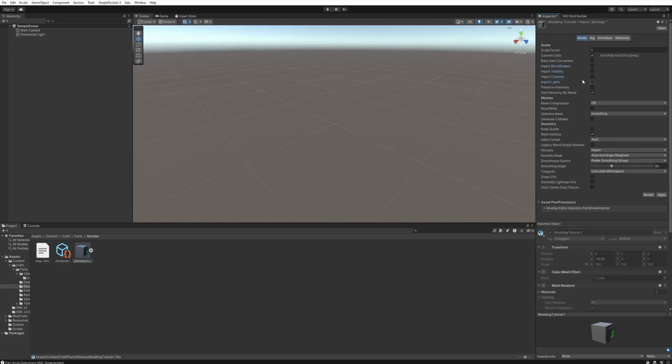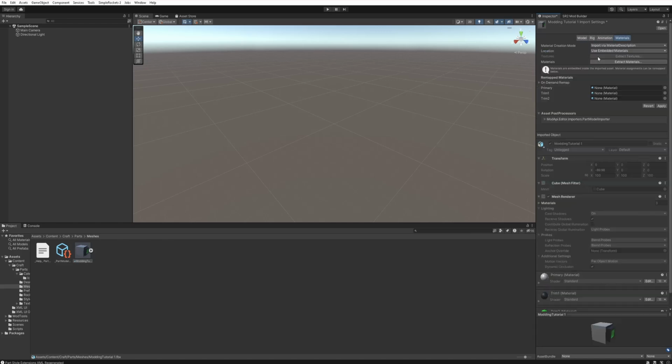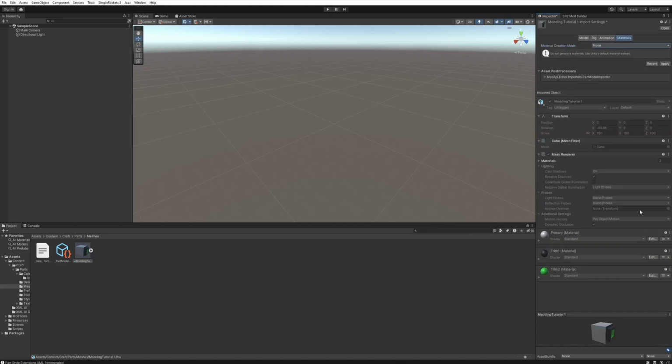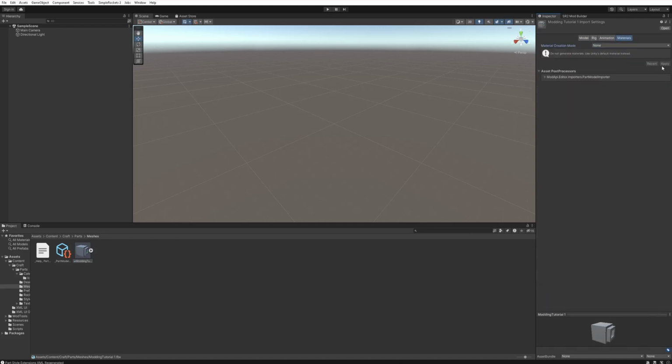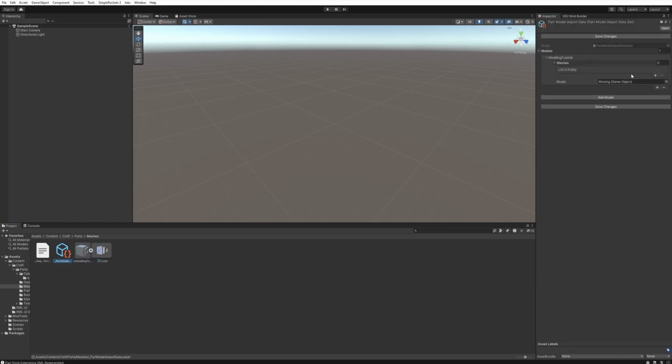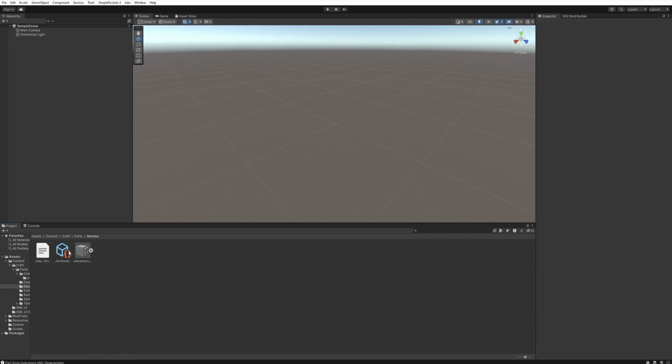So then you see this menu. We want to turn off all this stuff for importing stuff. This should stop it from importing stuff that the game doesn't want from your model, I believe. I'm going to turn read write on. We're going to turn off animation, and we're going to do this for materials. Then we're going to click apply, and this should get our model basically ready for the game, so it should work correctly.